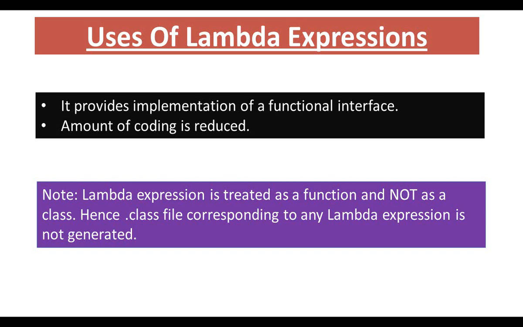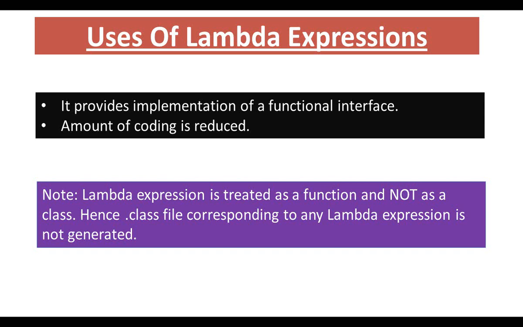As I have told you earlier also, Lambda expressions are in a way a replacement for anonymous inner classes. If you have already gone through anonymous inner classes, you would be able to understand this thing. When we use anonymous inner classes, there is a class which is created by the Java compiler itself with a name like name of the class $1 something. The name is decided by the compiler itself, but a dot class file is created.